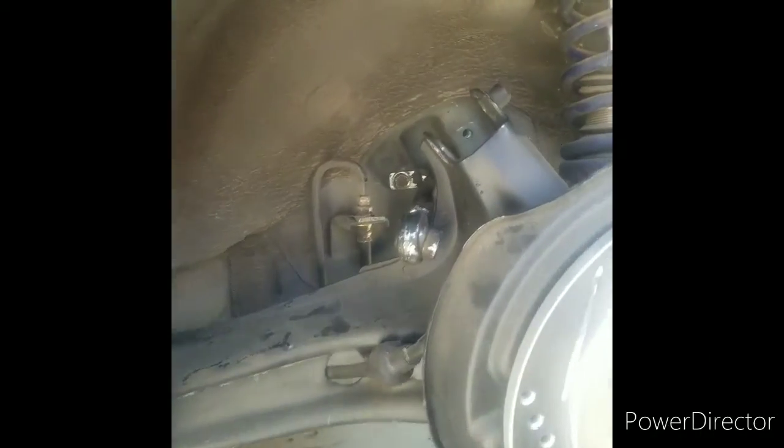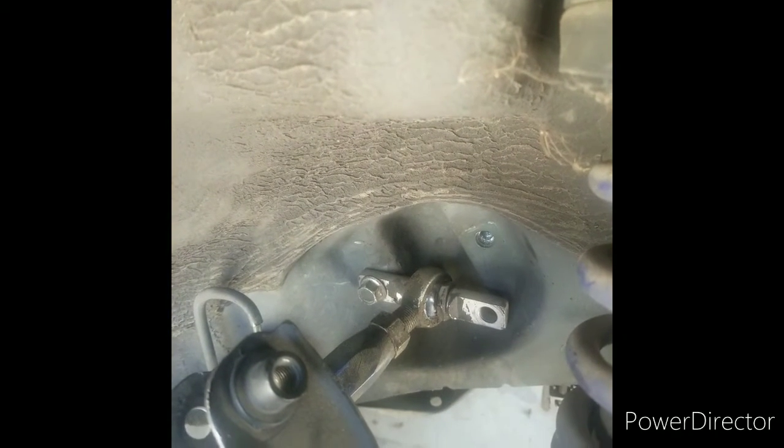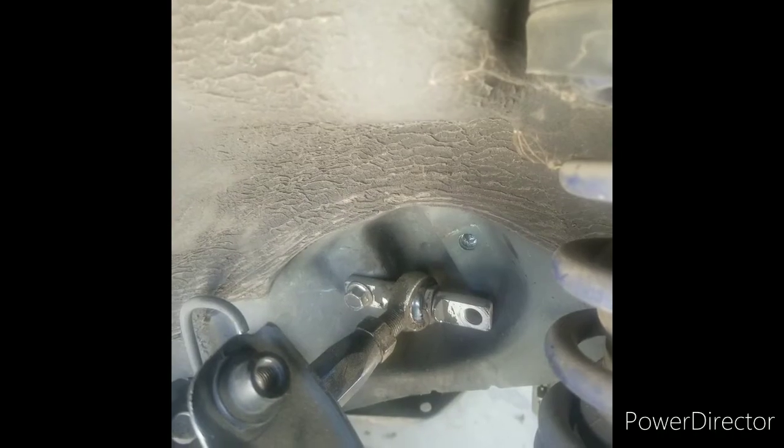I've been trying to apply some pressure from the back side of the bolt to try to pull it off. The next option is probably just going to be having to cut it, but trying to avoid that situation right now. So let's see, I might give it another shot. I'll try to post you guys right here something to see if I can give you guys a little view of me doing it. But yeah, that's where I'm at now, and I'll let you guys know. Once I take it off, I'll let you know what my idea is, and hopefully it'll work.